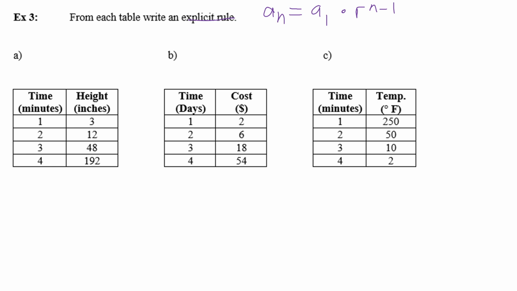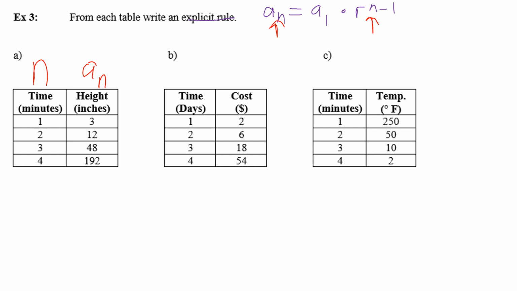Okay. Remember, in a table, the column to the left is going to be your input, your independent, your x. The column to the right is going to be your dependent, your y. But in this case, we're not using x and y, right? So we think about the explicit rule. One of the things that you want to plug in order to calculate it is n. You need to know which term you're interested in. So n is actually going to act like my x. And then when you go ahead and plug in n, which term you're interested in, what's going to come out is the actual value. So y is going to be my a_n.